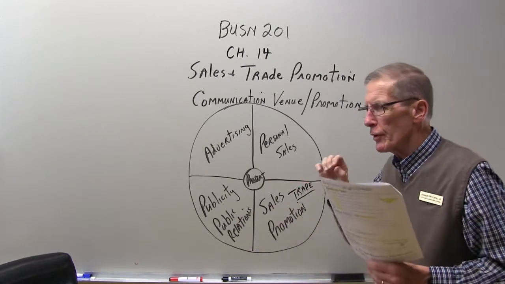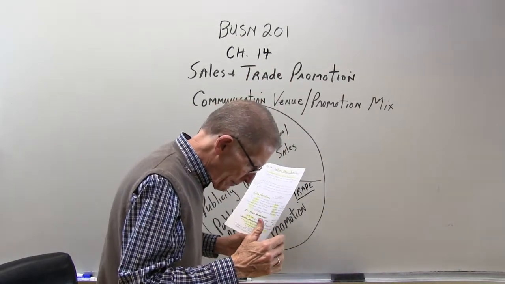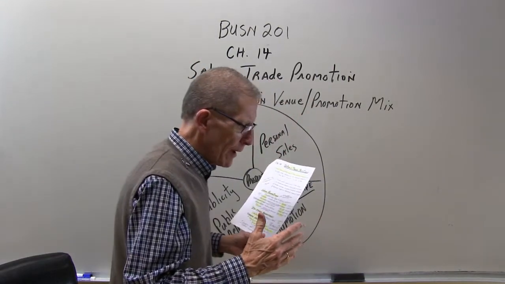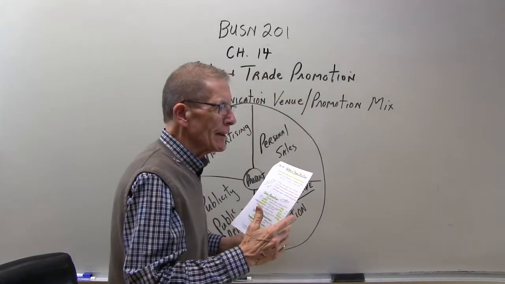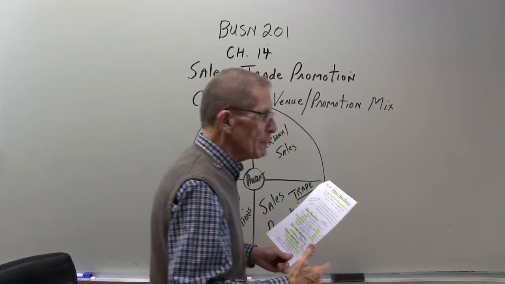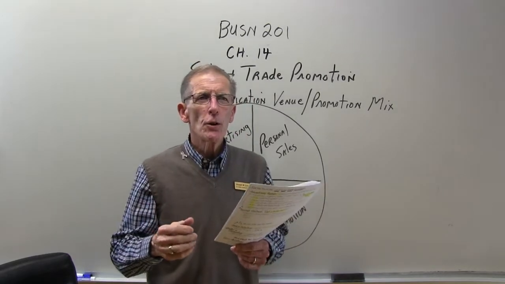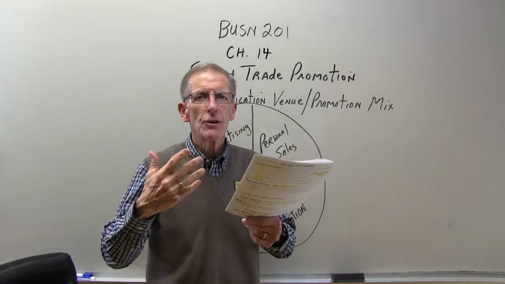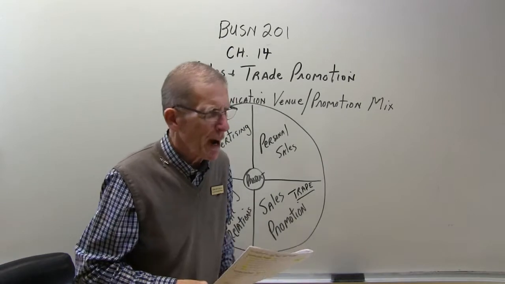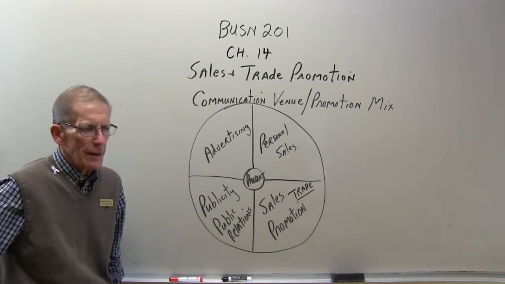Now, let's review for just a moment. Remember that line? We want to buy something, but we can't quite cross that line. I need that new outfit. I need those new pair of shoes. I need that new TV. I need that new car. But we can't quite make ourselves do it. Marketers know that. So they're going to do things to entice us, give us incentives to make us take that step. So that's what this whole chapter, well, most of this chapter is about. And then there's a couple of things at the very end of it.